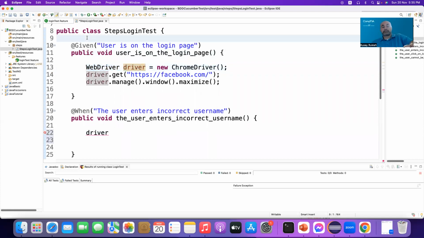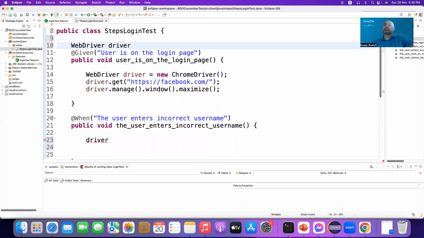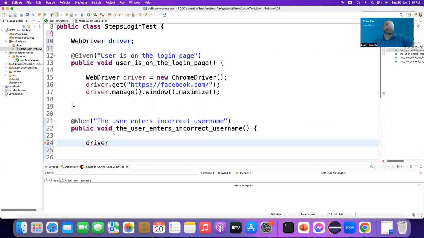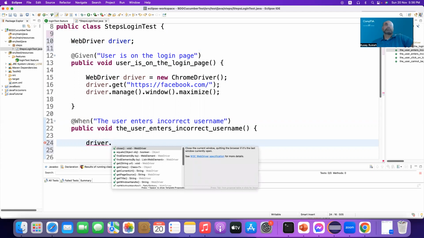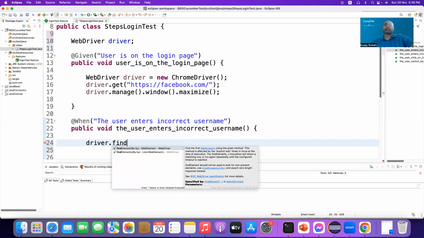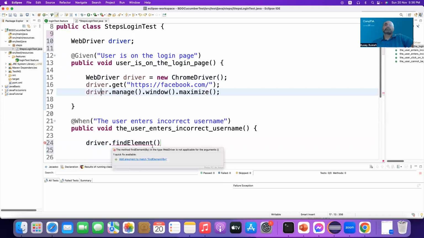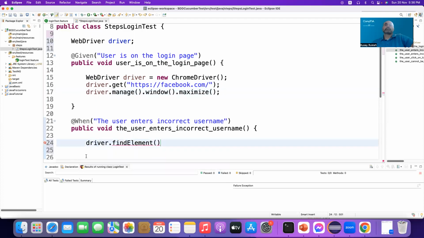So now it is global. Will it work now? Yes, it's working. Driver find elements, but still it will disturb. You see, this driver is not connected to this driver yet. Though it seems to be working, it's not showing as connected because the class is there. You have to take out the class. Now you see, it is connected well.